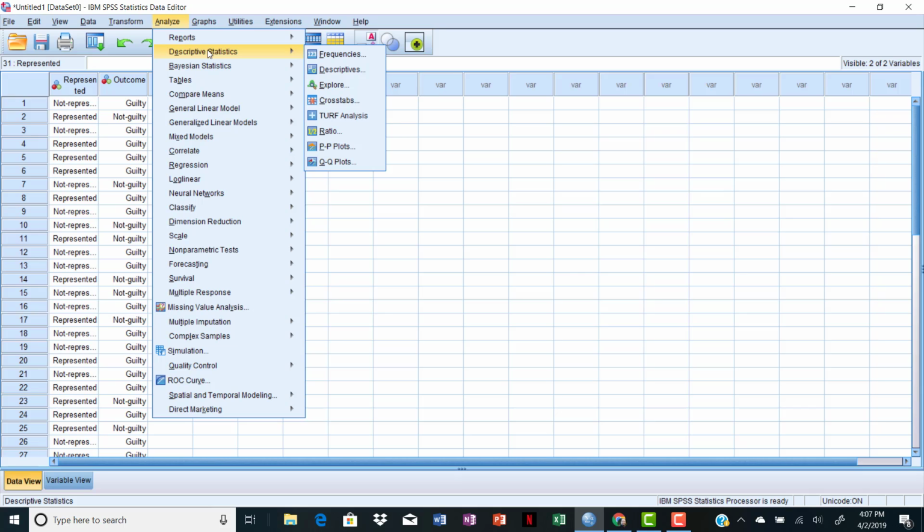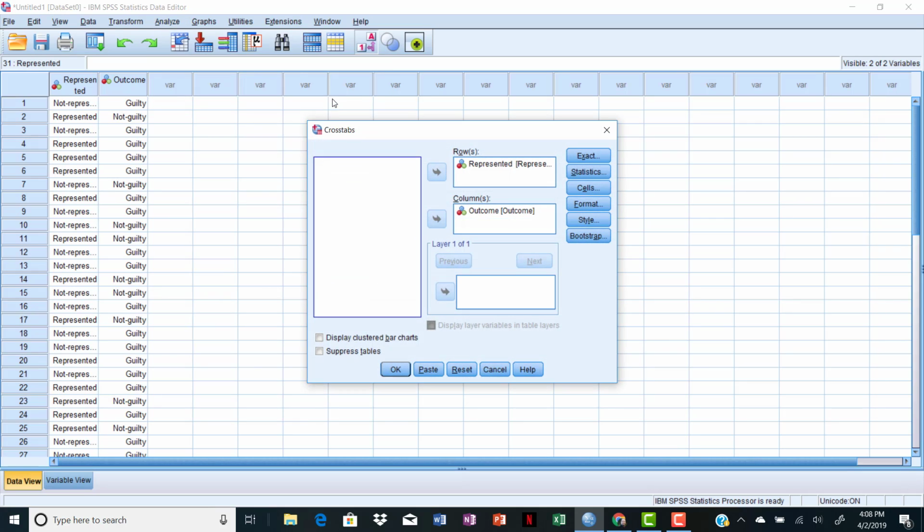Most of you know from the first day that we studied chi-square that chi-squares are performed on cross tabulations, and as you can see here, about the fourth entry down is called crosstabs. So that's what we're going to be setting up to do the chi-square analysis. If I just touch this once, a pop-up window opens, and it looks like I've done this before, so I'm going to have to reset it.